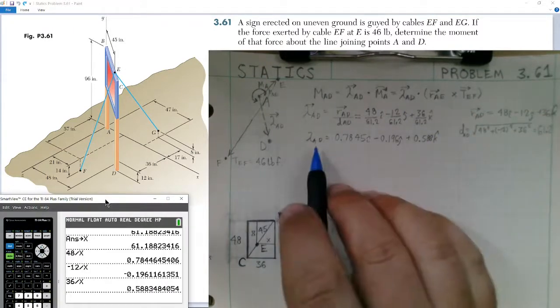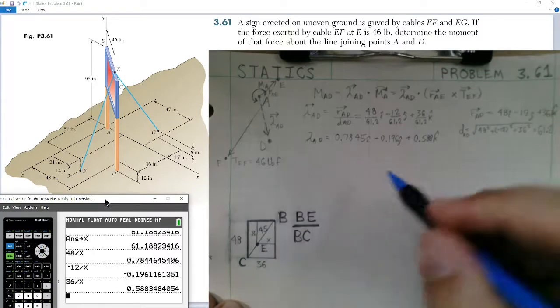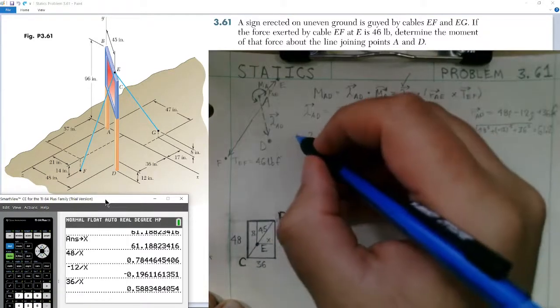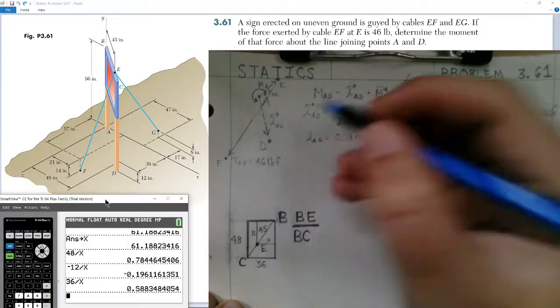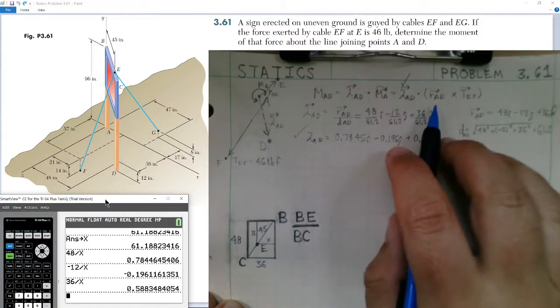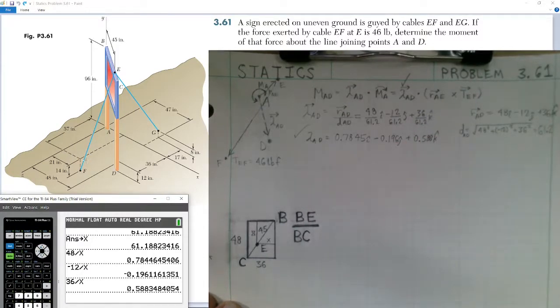So we have our unit vector going from A to D. We're going to check this off. Good. So we have this component right here. Good to know. Put a little check. We have that. Now to find the position vector going from A to E, we first need to notice on the diagram that point E is given on the diagonal, on the direction of the sign.